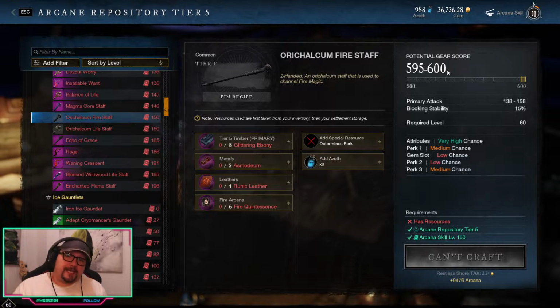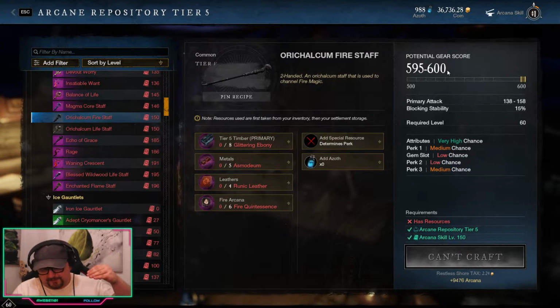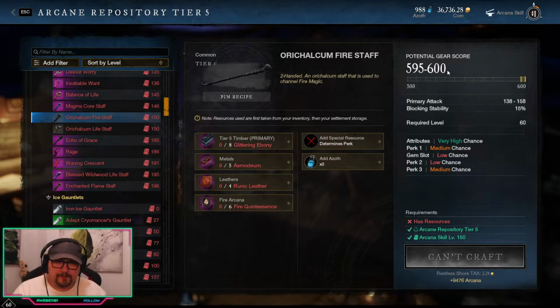Yes, it's frustrating if you craft something and you just don't get the legendary after putting in all the time and effort and all the money, all the investment, and then you just don't get a legendary. But if you get a legendary, and if you get a best in slot one, you can make a lot of money, or you just have a really good item to use yourself.